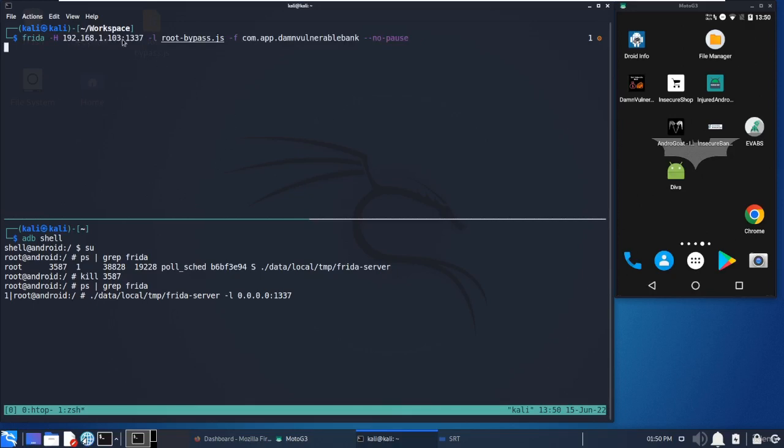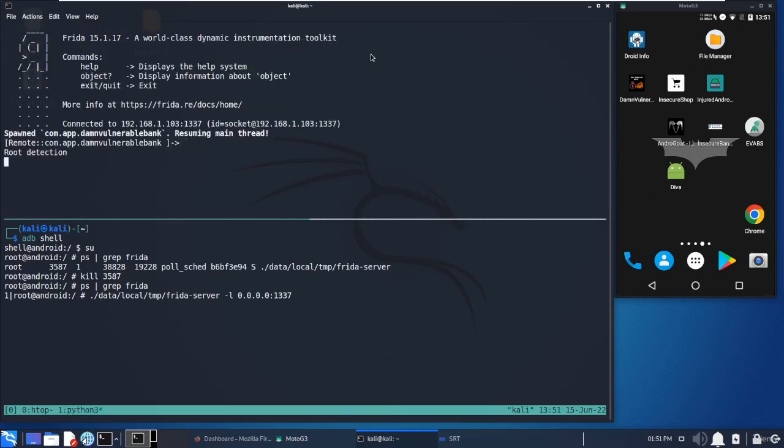This IP is this device's IP, the remote IP, which is showing over here on port 1337, where we are running Frida. We are giving this as a host. This hyphen H suggests that it is a remote server. Hyphen L is a similar command which we discussed earlier, hyphen F is the package name, and hyphen F will no pause. So let's run this and see whether it works or not.